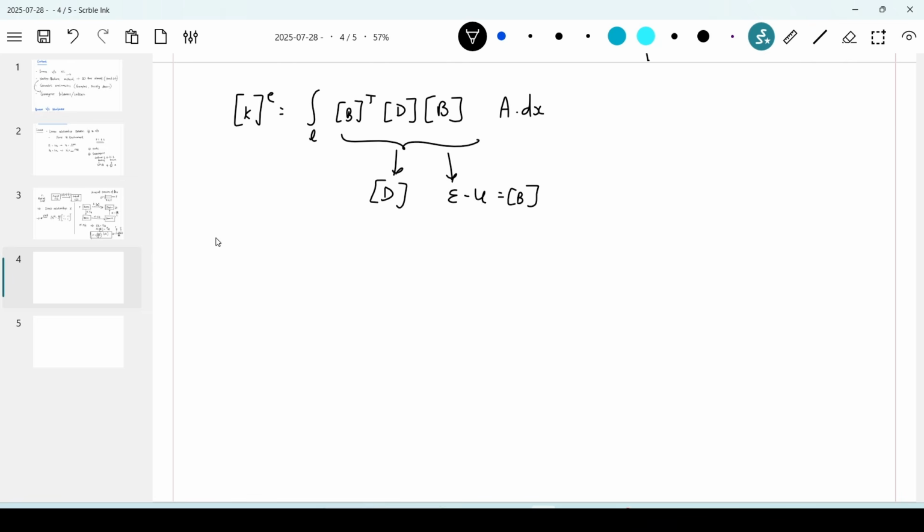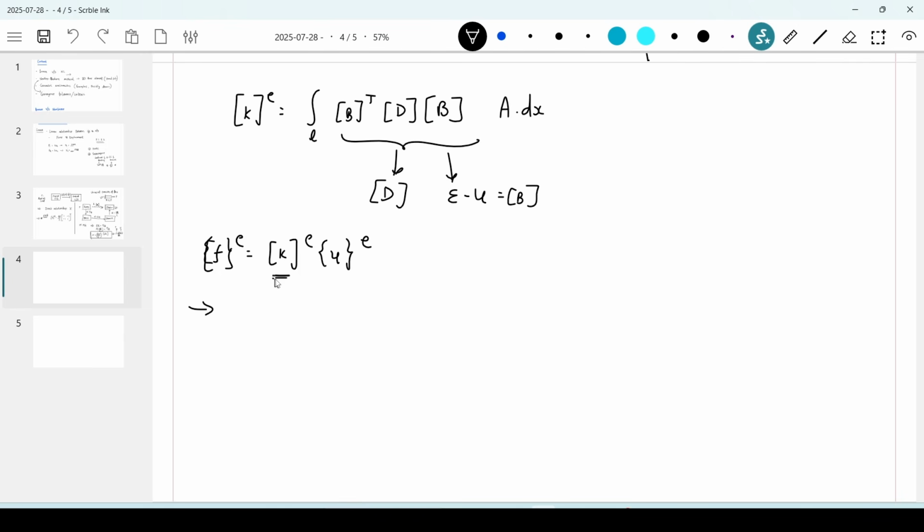So what I'm trying to say is, the F vector is equal to the K matrix times the U displacement vector. Though we are finding it directly, in the background there are relationships between other quantities: stresses, strains, and strain displacements. Using this we find U, the displacement vector; we solve for displacement.